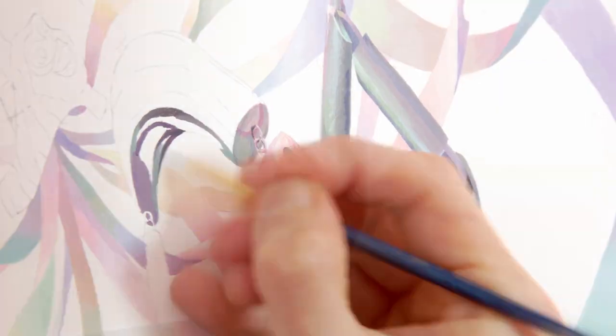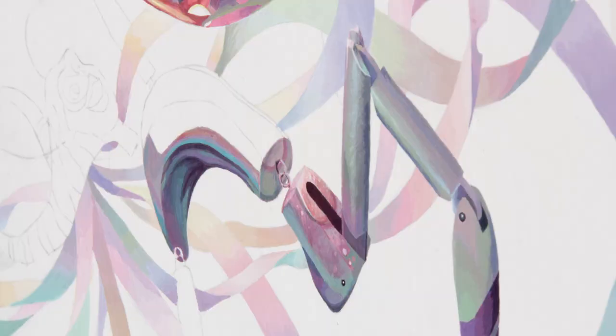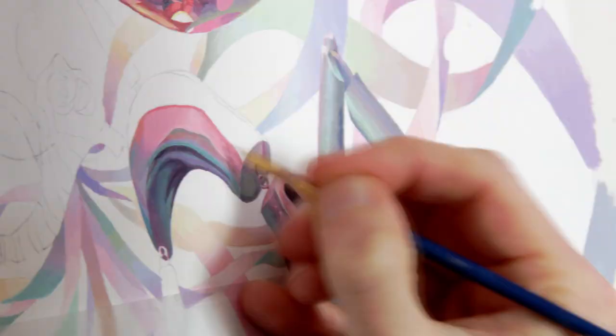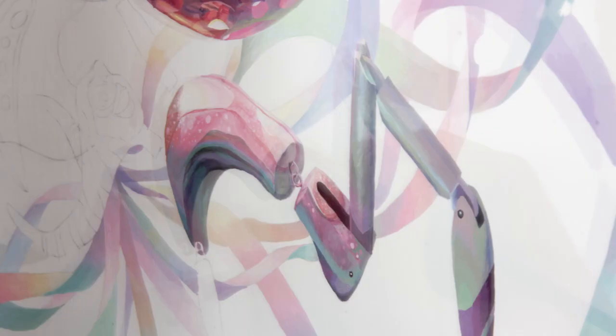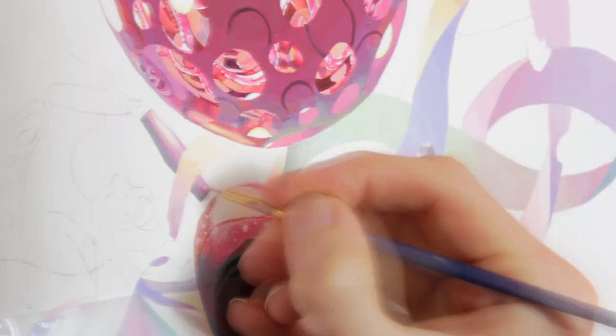One was to make the colors look fresher — the colors in the plan looked dull and I wanted the final painting to have really fresh, clean colors. The other thing I wanted to improve was the expression in the face, which I thought was better left until I was actually painting the final image. And the last thing was just to make it more sparkly, more glitter, more sparkles.